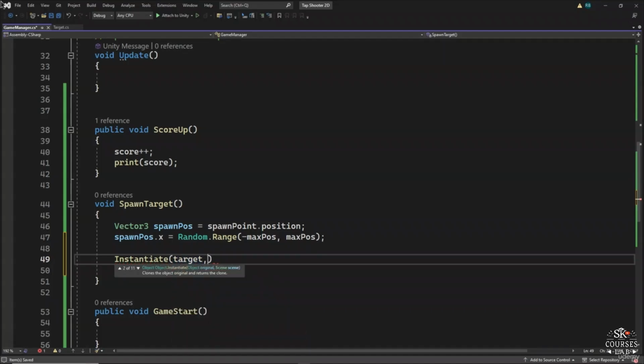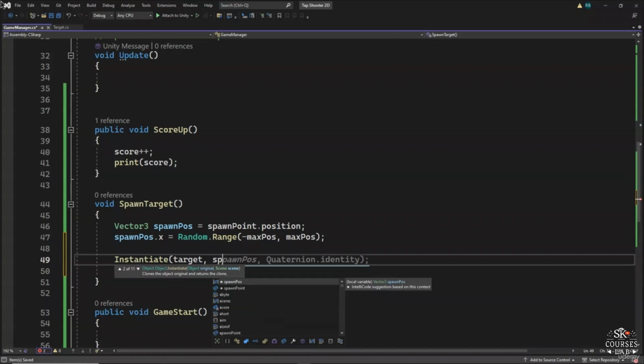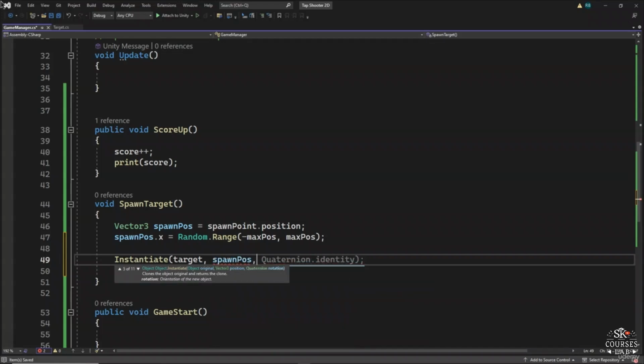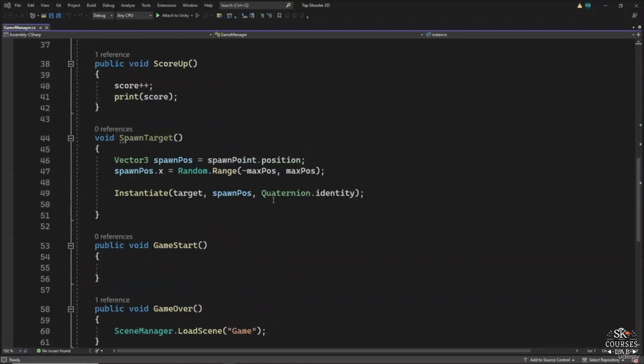And at which position we want to instantiate it? We want to instantiate it at the spawnPos. And what will be the rotation? The rotation will be Quaternion.identity. That means we don't want any other external rotation. Alright, so whenever the SpawnTarget function gets called, it will automatically spawn a new target game object at a random X point at this spawn position with a default rotation.